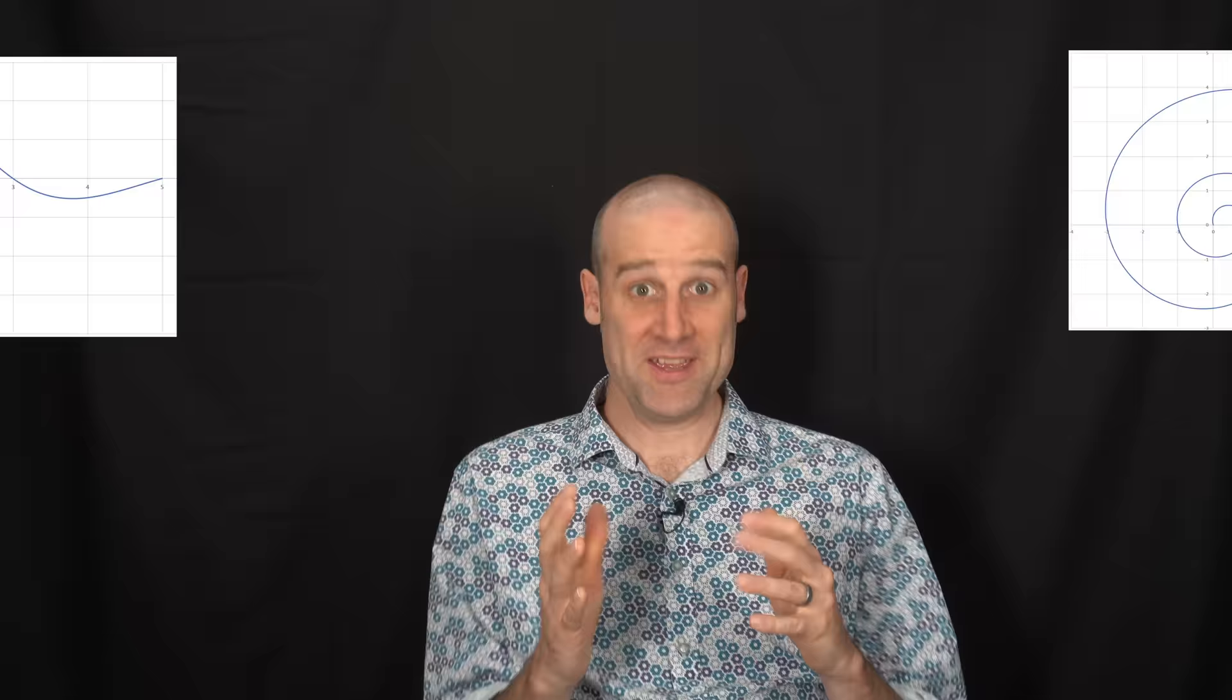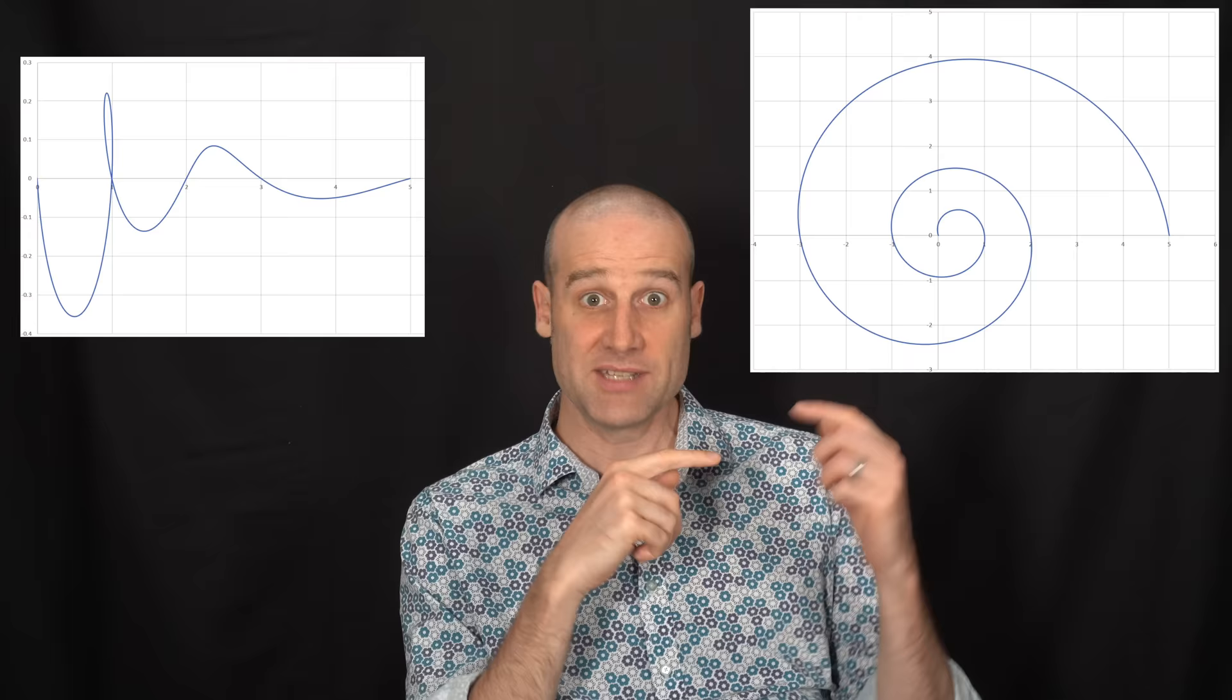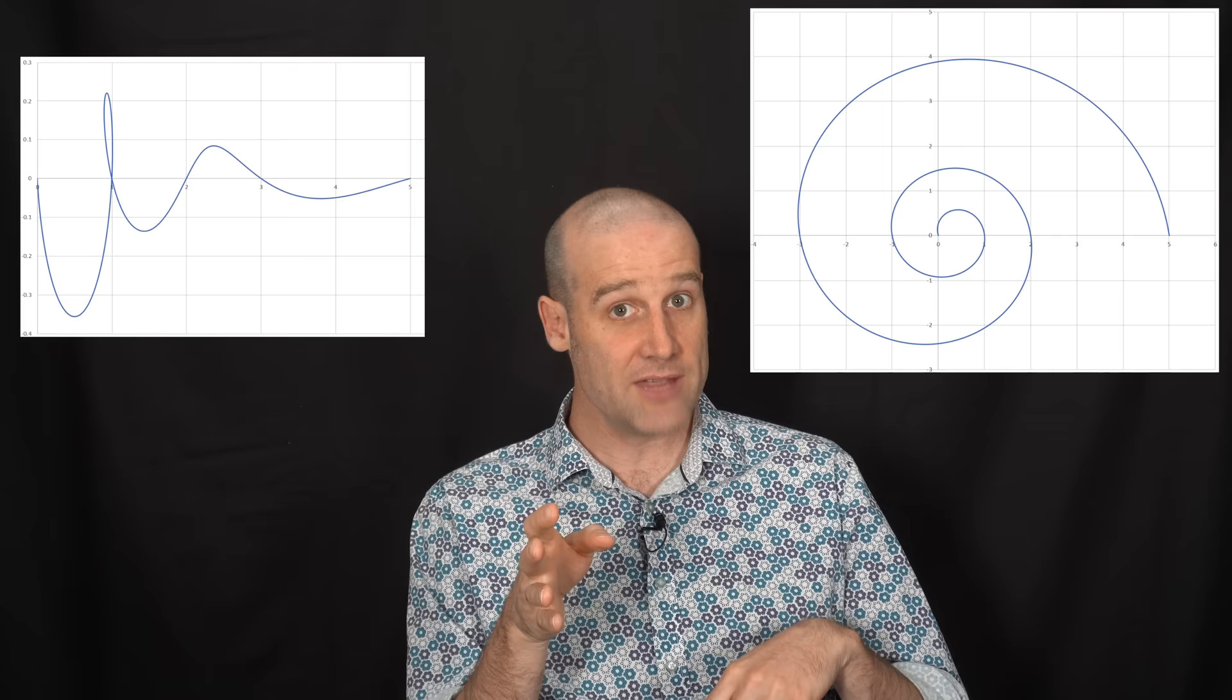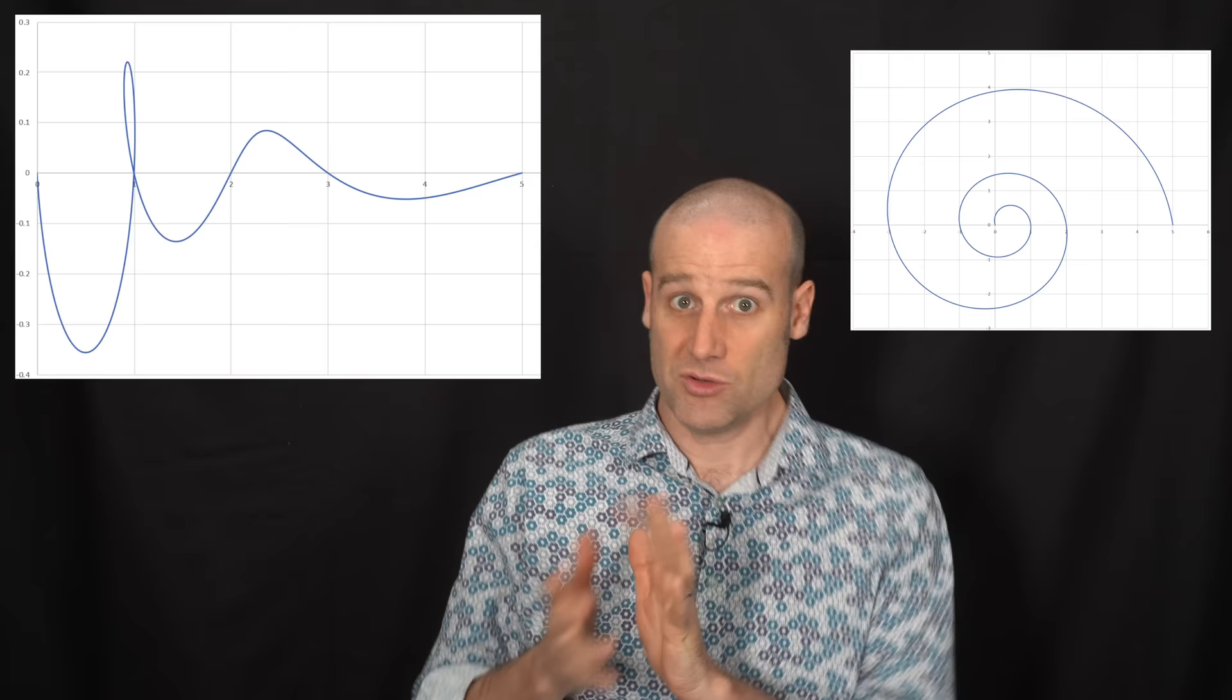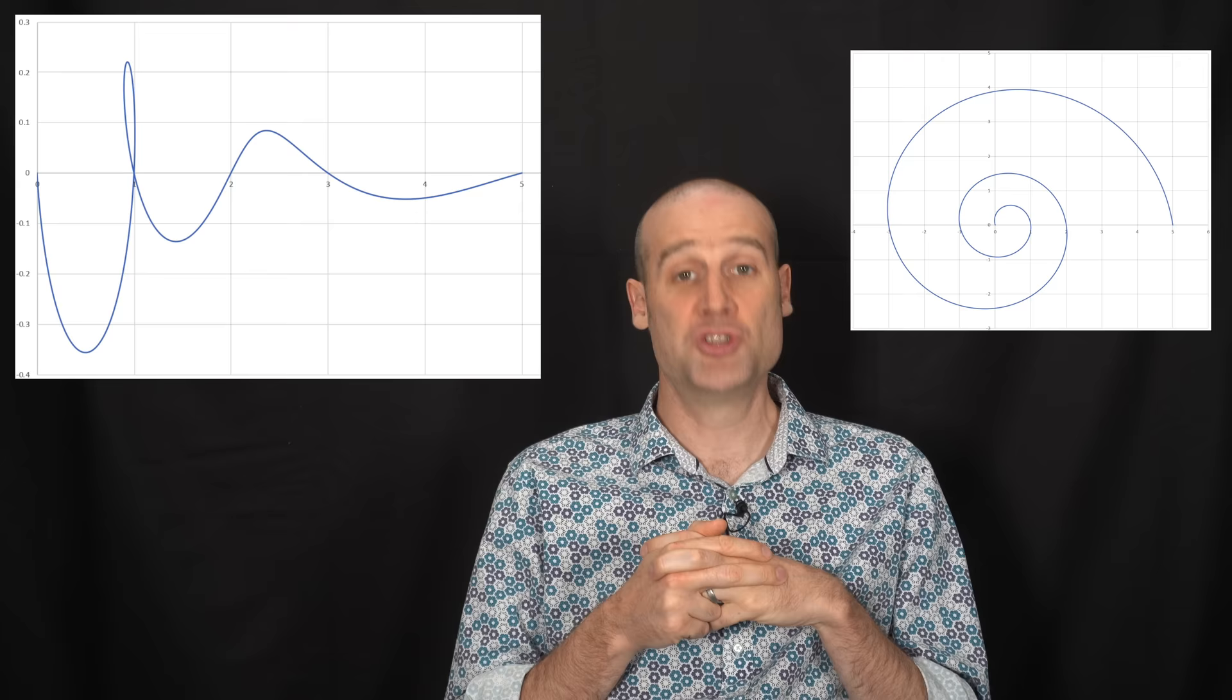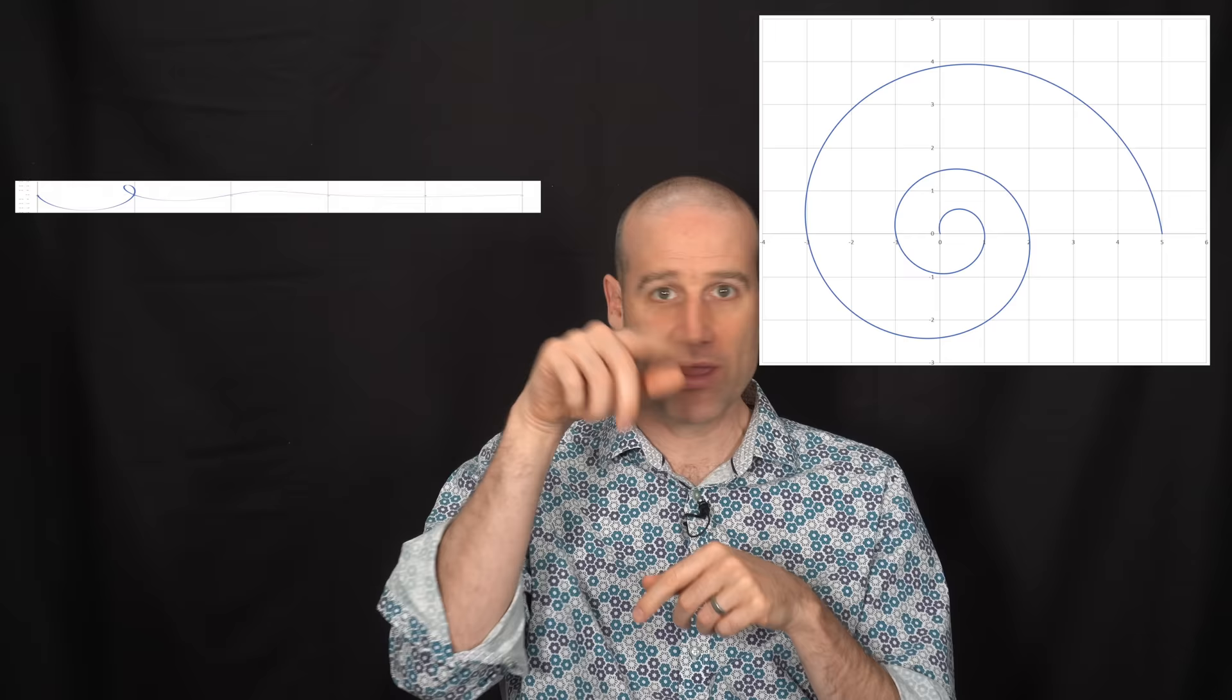For the record, these are not the same scale on the vertical axis. These are my actual original Excel plots, not made to look fancy or anything. And for the negative value of n, one, it is the same scale in both directions, both for the real and imaginary numbers. This is whilst plotting n going from zero to five. And at the peak there, the imaginary component gets almost up to four. Whereas for positive values of n, that vertical axis only goes up to just over 0.2. So if you were to plot both of them at the same time, all the details from the positive one are totally lost. It's barely going above and beyond the real axis. Whereas the nature of the spiral literally spirals out of control.